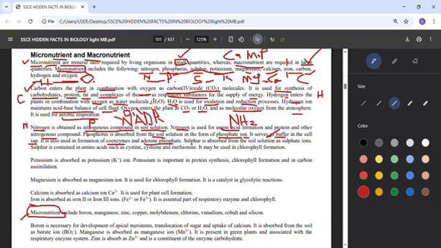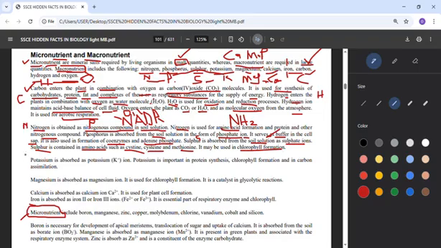So that tells us the importance of phosphorus. Then sulfur is another element. Sulfur is absorbed from the soil solution as sulfate ions. It means when sulfate ions or sulfur fertilizer is absorbed into the plant, the sulfur will be very useful. Sulfur is also contained in amino acids such as cysteine and methionine. It may be used in chlorophyll formation. When you look at chlorophyll formation, sulfur has a way of helping in forming chlorophyll.